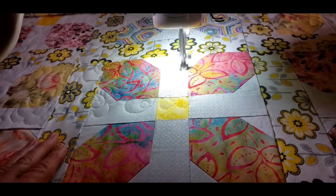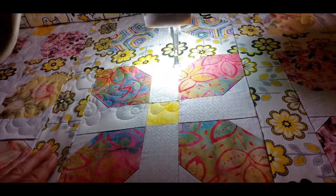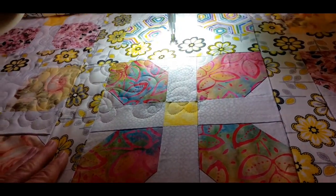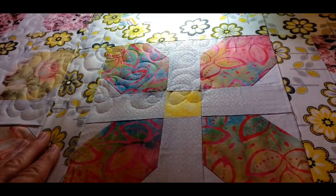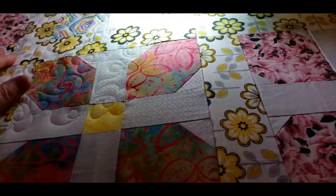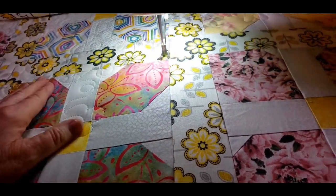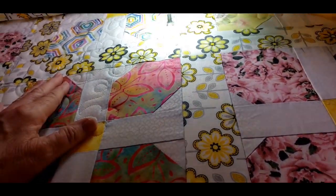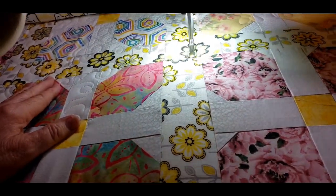I will sort of pin it at the top until I get it basted down, and then I will go ahead and put some clamps on the front that I got from the Grace Company, which by the way is my machine, my long arm machine, and my frame came from the Grace Company.